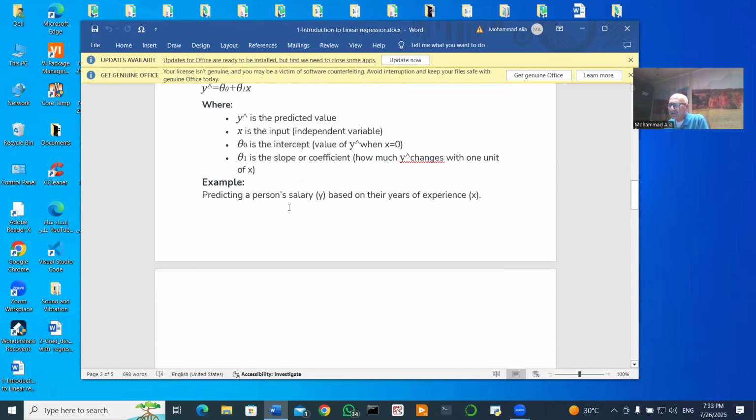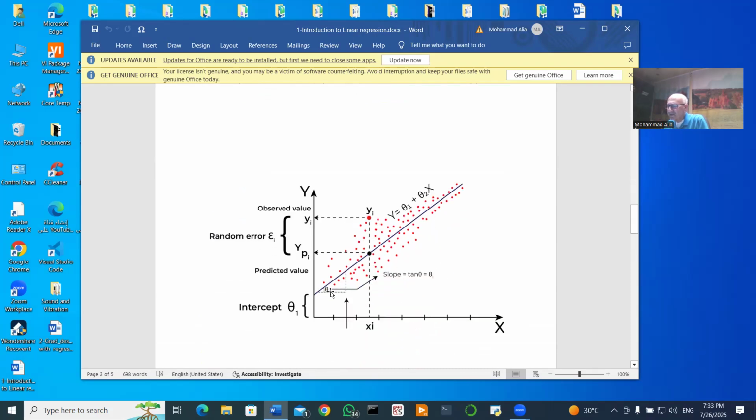Of course, again, you can give many examples like this, like the dependency of the salary as an output based, for example, on the years of experience. So this is another example here, where this value represents the intercept or the bias, and the tangent of the angle theta represents the slope of the line. This line is the regression line, y equals theta 1 plus theta 2 x. Of course, y here should be with a hat. Any point here should be with a hat.